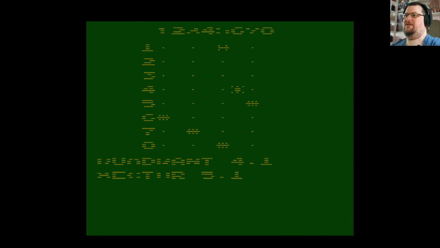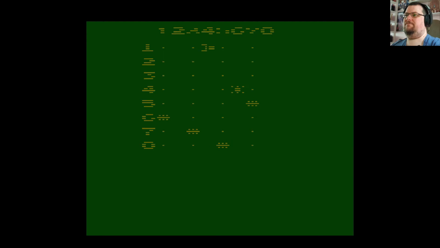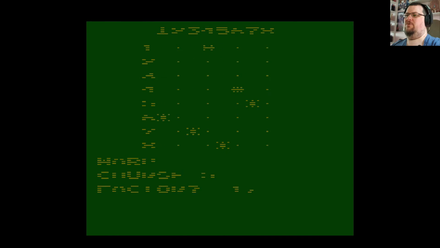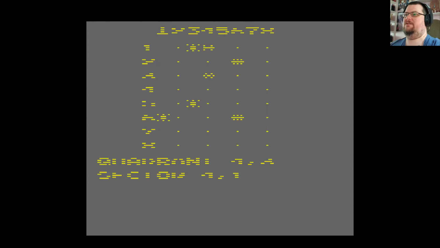There's a star in the way, so let's just move one over. And then we should be able to just warp 2 to the south. 2 full quadrants to the south. There we are. I think as long as there isn't a star in your way in the sector that you're in, you can basically warp through all the other ones without having to worry about there being obstacles in the way. So that's how you get around a bit more quickly. Short range scan. There's the starbase. 2 to the south.